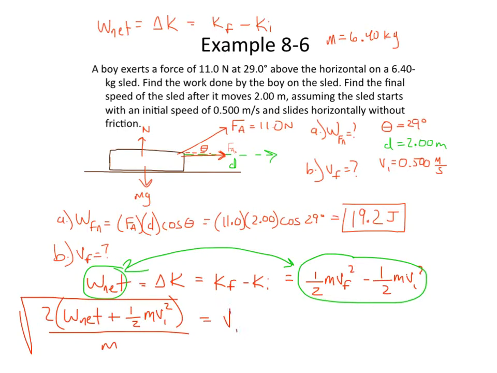All right, everybody see what I'm doing right there? So this went over to the other side already. So I'm multiplying this two up, dividing the M down. And to get rid of the square, I'm going to square root everything like so. That is going to be our final velocity, the final velocity of the sled. Let's just plug our values in and see what we get for our final velocity. That's going to be two times. What is the network done by the boy? Well, we found that in part A right there, the network done by the force applied.